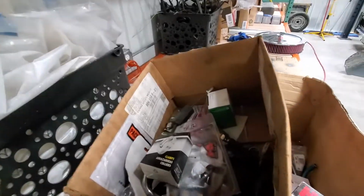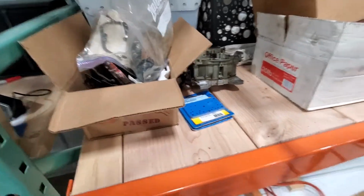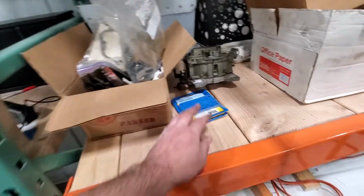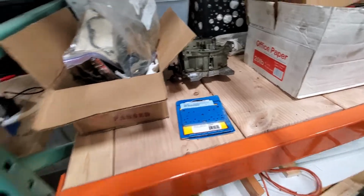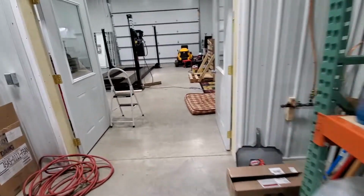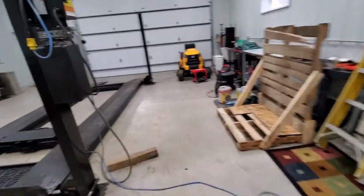But you can see Quadrajet parts, and, well, Quadrajet parts over here too. I didn't bring down Holley stuff for the most part, because I'm not working on a Holley right now. Although I did have somebody who needed a gasket, and I keep those in bulk, so I'll have to get that over to him. And so that's kind of where we're at.